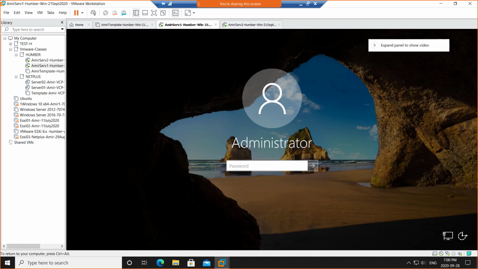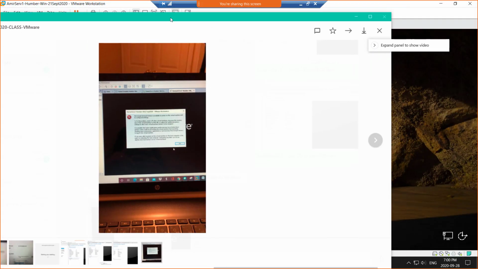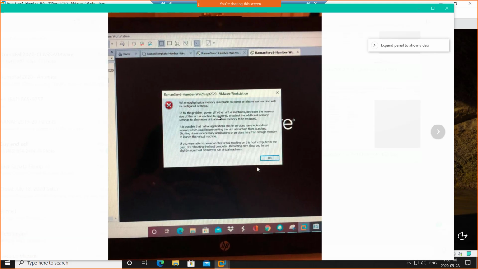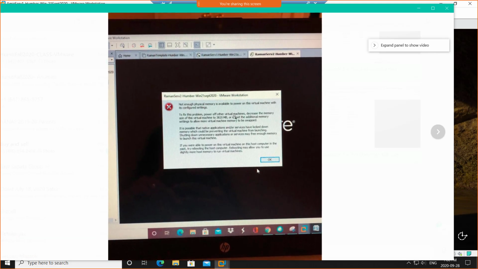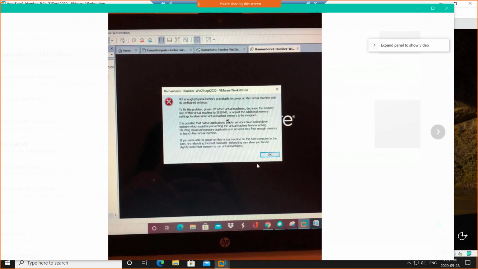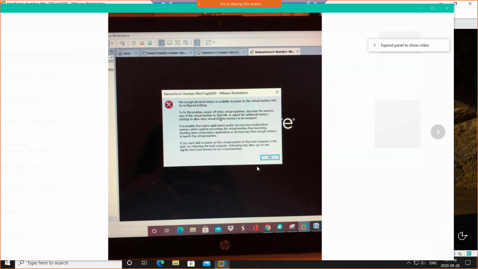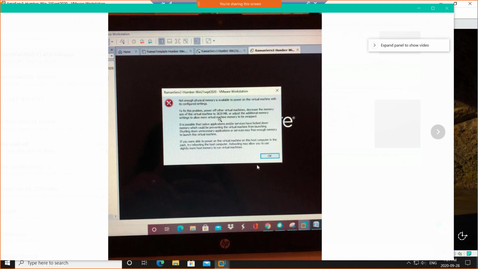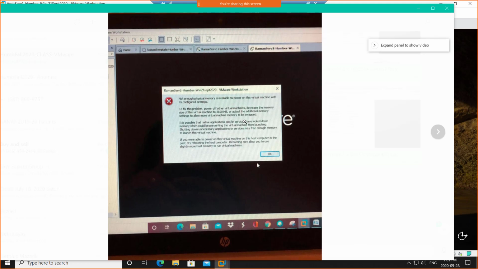I'll just put that picture here, and there's that huge error here. Not enough physical memory is available to power on this virtual machine. Why? So to fix this problem, power off other virtual machines, decrease the memory. How many machines are there running? Well, just one. And reduce the size of this virtual machine to 3820, so 3.8 GB, or just the additional memory.